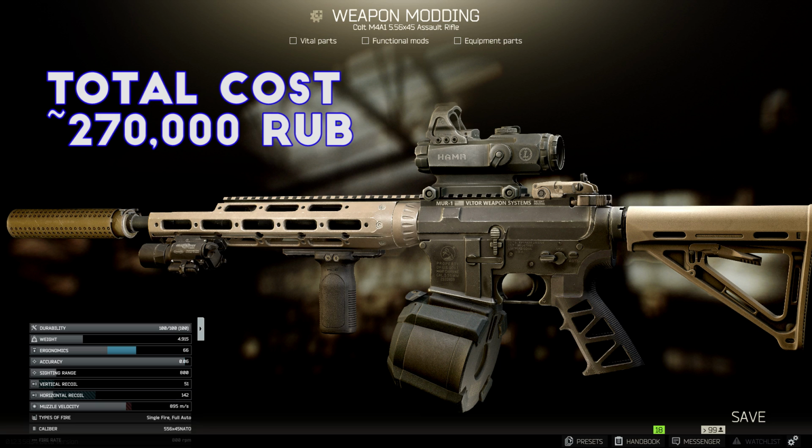For the total cost of this build, if you got the rifle with a 370mm barrel on the flea market for about 60,000 rubles, it will come out to around 270,000 rubles altogether if everything else is purchased from the traders. The mags are also pretty expensive at around 40 to 50,000 on the market, so this is very much not a budget build.